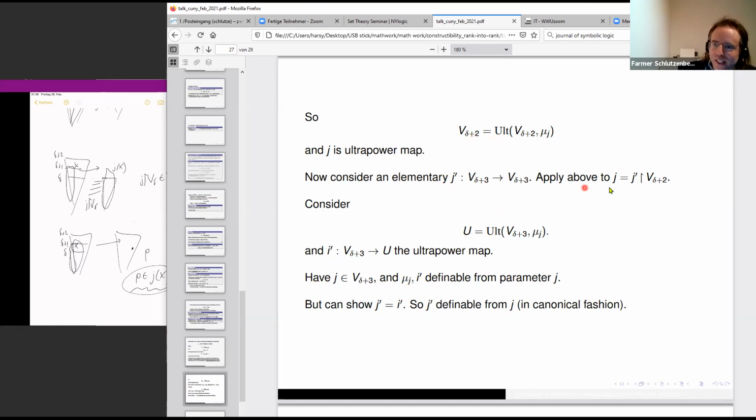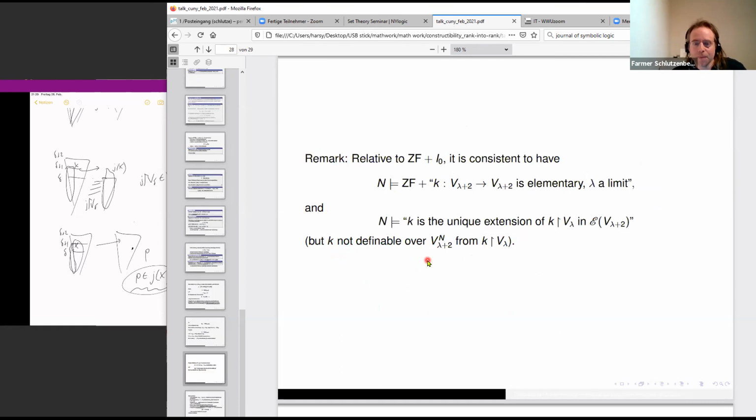And it's in a canonical fashion again, right? For V delta plus 3, you use the embedding restricted to V delta plus 2, derive the ultrafilter and do the ultrapower construction, and that gives you the thing. So this gives you a notion of canonical extension going from delta plus 2 to delta plus 3, which allows you to continue the induction up to delta plus 4. You can use this notion of canonical extension to replace what we had going from limit ordinal to limit ordinal plus 1. And so it then starts to oscillate back and forth. Okay.